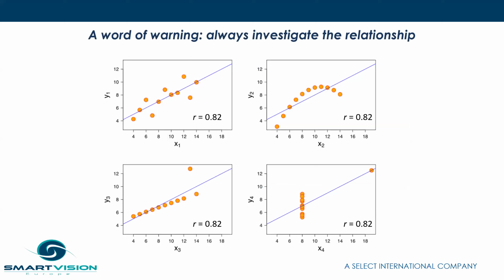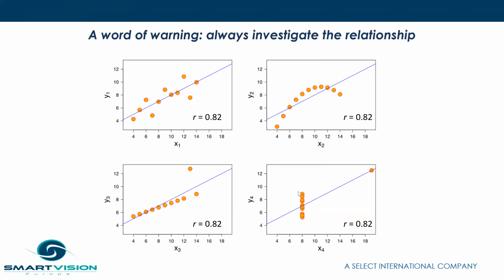Okay, a word of warning. This is a famous set of charts called Anscombe's quartet, and it basically says you get exactly the same correlation even when the relationships look really different. Here we have a correlation of 0.82 between this variable, x, and this variable, y. But you can get exactly the same correlation with this bendy relationship between x and y. And you can also get it even if you have one case that's really extreme and doesn't fit the pattern at all. If you took that out, you would probably get a different correlation value.